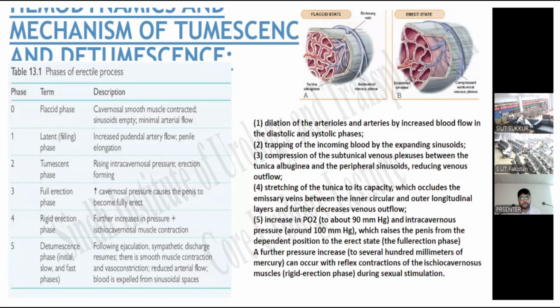Further, when the system is enhancing, there is the second pathway, the adenylyl cyclase pathway, again because of the same neurotransmitter. It breaks ATP into cyclic AMP with the adenylyl cyclase enzyme, leading to a further decrease of intracellular calcium in the cell and a further increase in tumescence, and it will lead to the increase of the partial pressure of oxygen up to 100 mmHg, which leads to the erection of the penis.